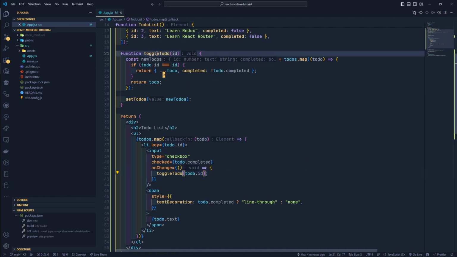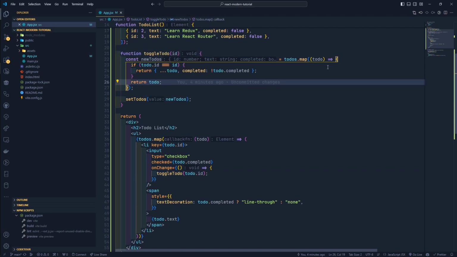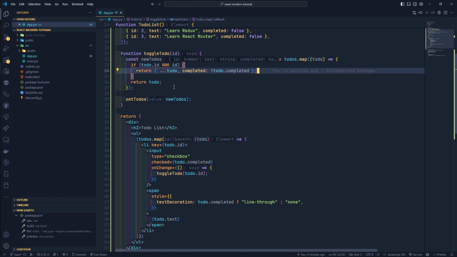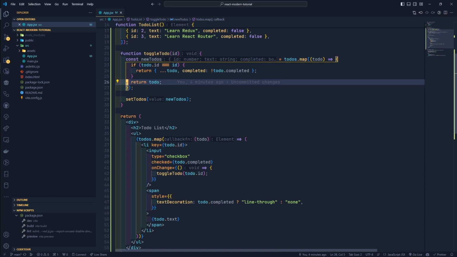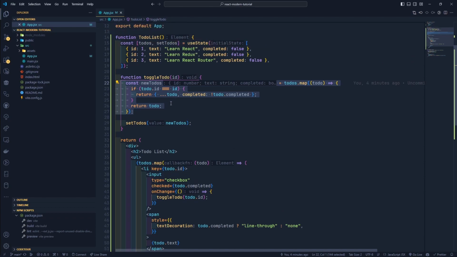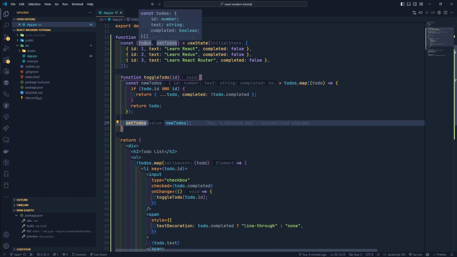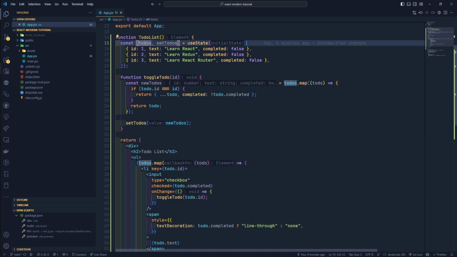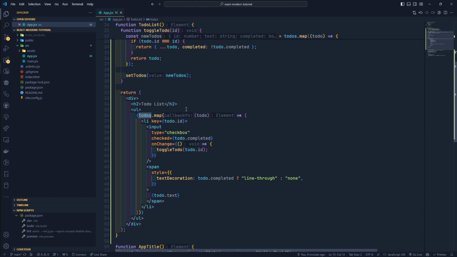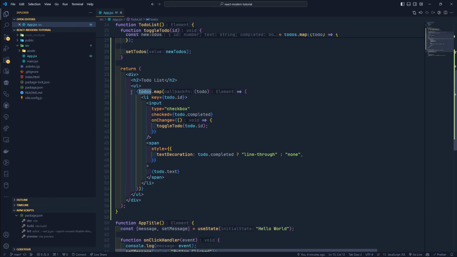The function will be called, we're gonna map through all of the to-dos. If we find the to-do with that ID, we're gonna update it. Otherwise, we're gonna return it as is. So this array contains all of the to-dos, and it's gonna update one single to-do. And then we're gonna call this method to update the state. And once we call setToDos, the to-dos variable is gonna be updated, and our function will re-render, and it will have the new values.